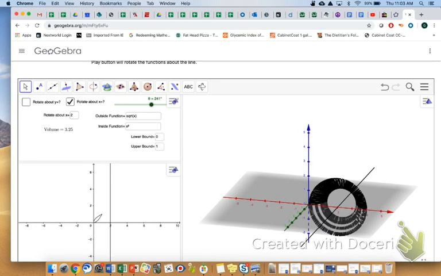So this would be an example of where you've got an object which water would just pass right through if you tried to pour it in, right? It's got a big hole in it. Okay? So the whole point of this is just to help you visualize what's happening and make one decision. Should I use the washer method or should I use the disk method, right? And so in this case it would be washers, right? Because of that big hole in the middle.